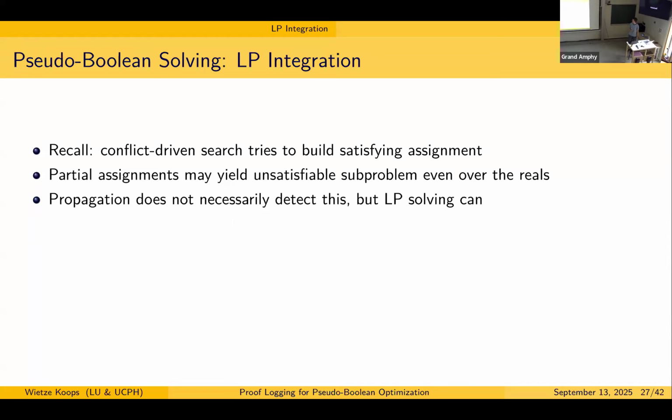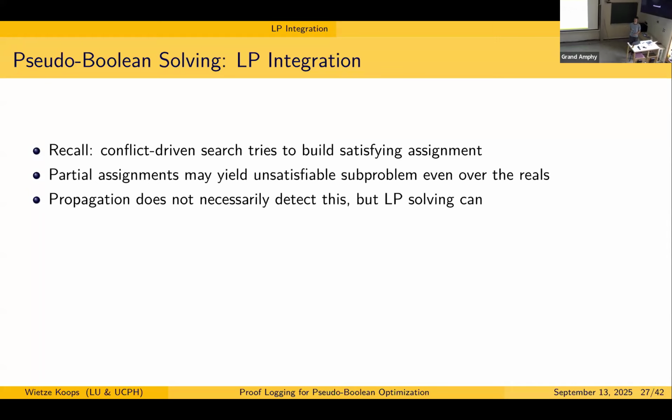Well, conflict-driven search tries to build a satisfying assignment. And the idea is that we hope that we propagate and then essentially run into a conflict. This is how we make progress towards proving unsatisfiability. But sometimes a partial assignment may already yield an unsatisfiable subproblem even over the reals, if I allow all the remaining variables to be real-valued variables.